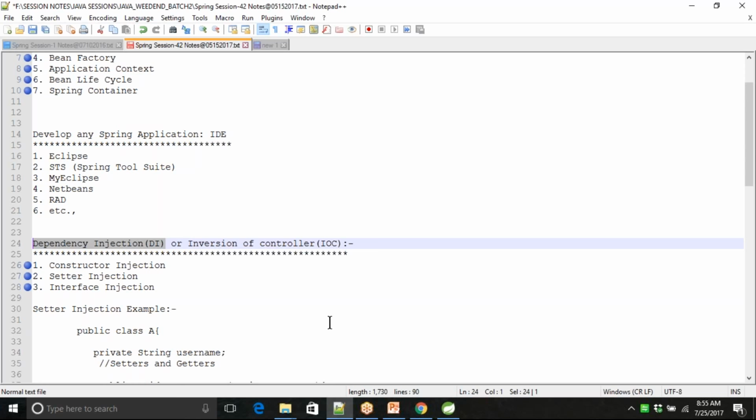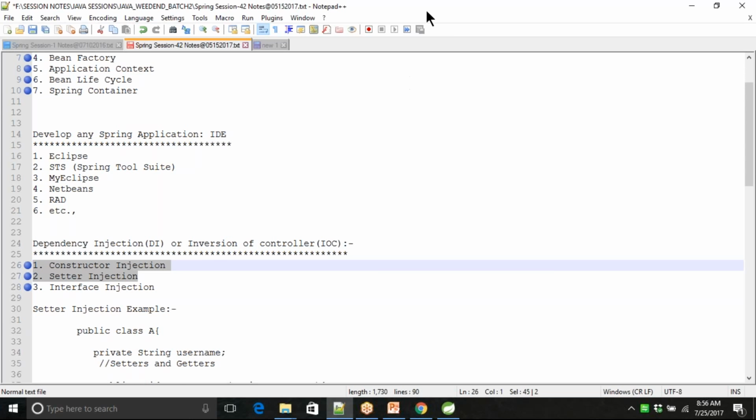Officially, all these different classifications of dependency injection were announced, but in the real world we use only constructor injection as well as setter injection. An official implementation was not given by Spring so far. They have announced it as interface injection, but so far officially we don't know what the implementation for interface injection is.